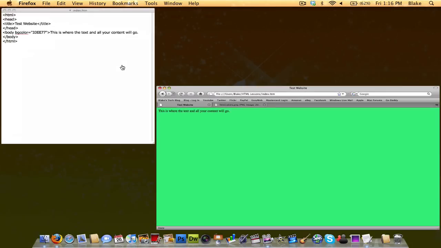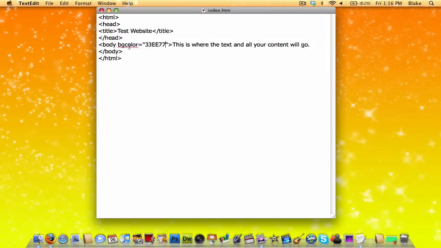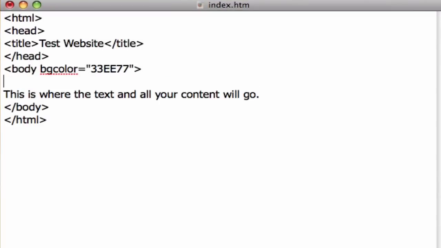So now for the common tags, I'm going to start off with headers. In the body, because that's where our content will be, I'm just going to skip down a line, and I'm going to start showing you what headers are. Headers usually tell what a page is about, and you can also use them as a way of increasing and decreasing text sizes. There are 6 different header sizes, 1 to 6, and 1 is the biggest and 6 is the smallest. The tag for your header is H, and then whatever size, 1 through 6.